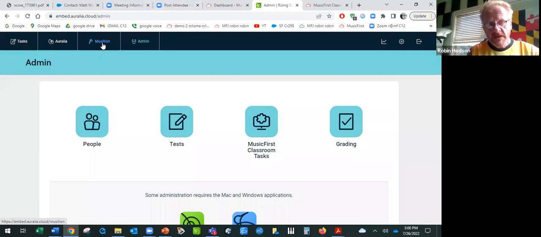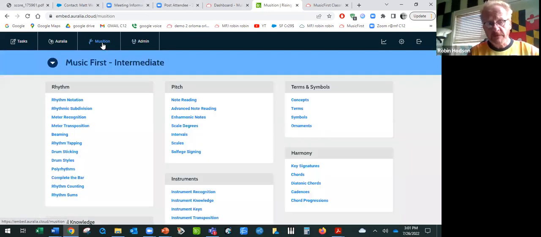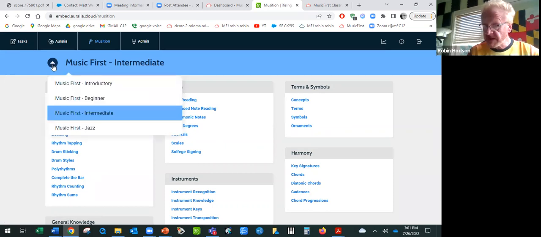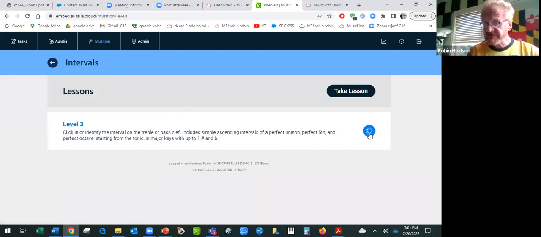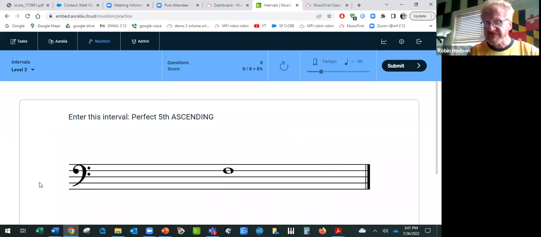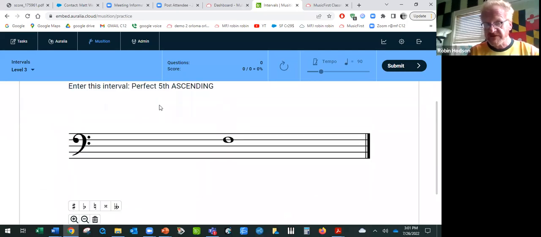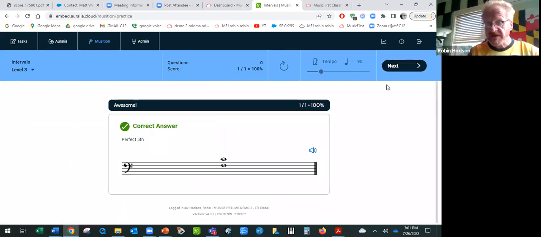So if you like that kind of thing, let's talk about music theory as well. The brother program to Aurelia, which is another option for you in the classroom, is Musician. Different topics, but everything is approached from a music theory standpoint this time rather than ear training. So you might find some topics that are quite similar to Aurelia, like interval recognition, but because it's music theory, it's less likely to play the examples, and it's more likely to display them rather than play them back. So in this case, I have to enter an interval, an ascending perfect fifth. So if I put it in and click submit, it will tell me that I was right. I can keep going, and it will go on asking me question after question, or I can switch to a different level if need be.